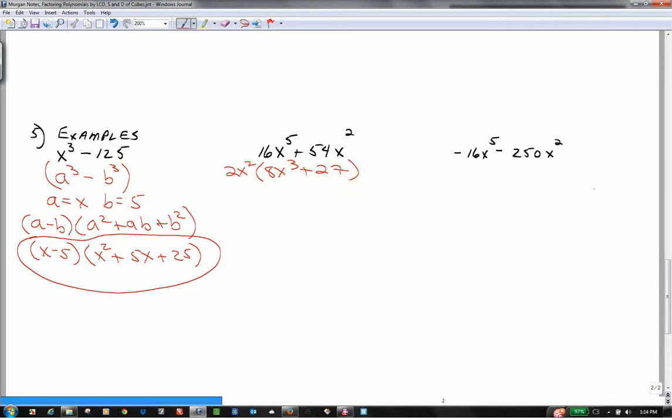Let's take a close look at it. There's no x squared, there's no x, so maybe it's a sum of cubes. Let's take a look at the first term, 8x cubed. Yeah, that's a perfect cube. Let's take a look at 27. Yeah, that's 3 times 3 times 3. So according to the formula that I have, well, let's go ahead. Then this little piece here is the same thing as saying a cubed plus b cubed, where I'd have 2x squared out front. I'll bring that down in a minute. So a would be equal to 2x, b would be equal to 3.